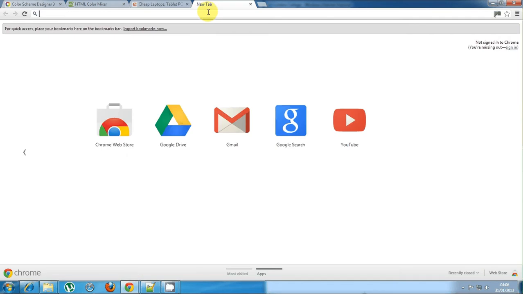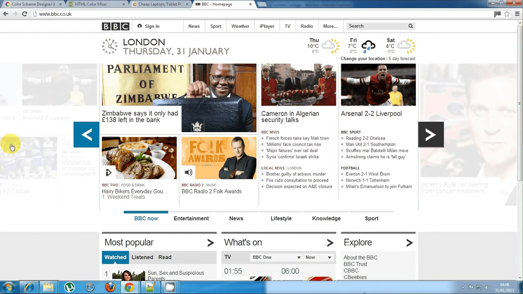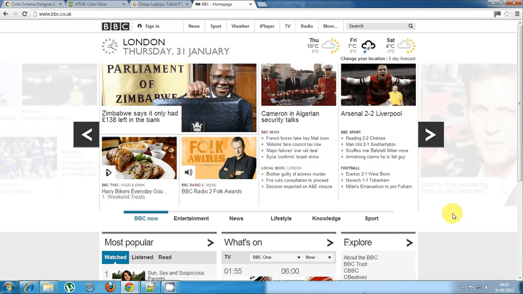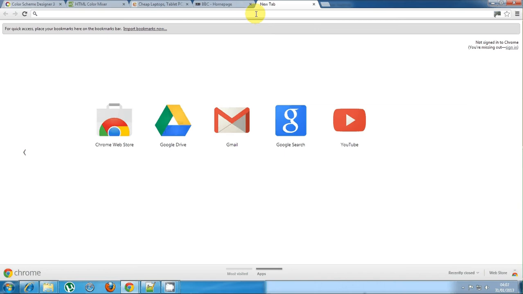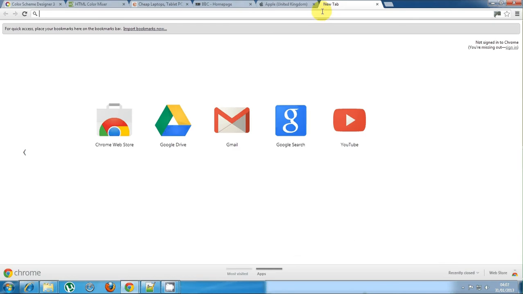Quickly look at BBC, see what their color scheme is, and again very simple, pure black. And they've kind of done a menu button which I've done on my page, but yet the concept is black and white, nothing new, and a little bit of grays to shade the background area to highlight the main point. Let's try the Apple website, gray and white.